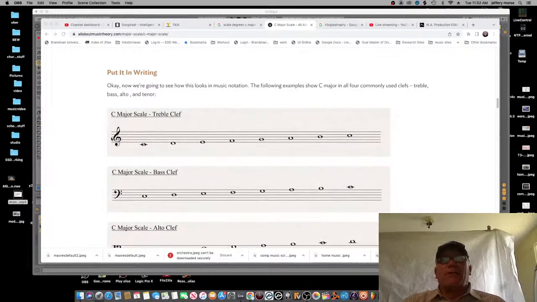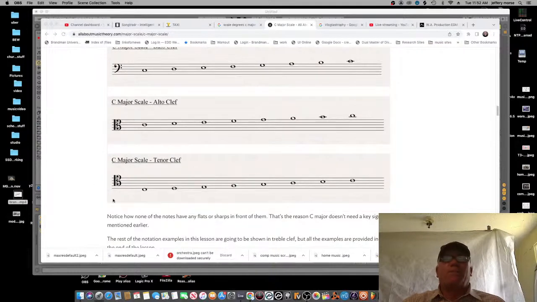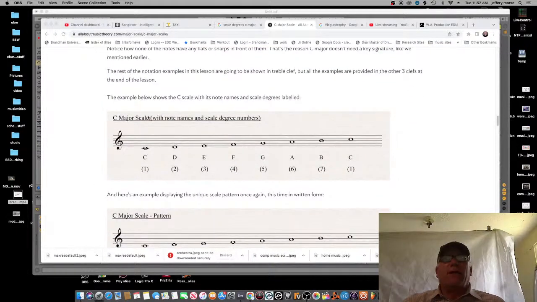We're not going to look at clefs right now. This is the treble clef. This is the bass clef. This is the alto clef for altos or saxophones and some other horns. Right? But here we go. So here you go: 1, 2, 3, 4. If we were thinking about intervals on here, if we wanted the second interval, we'd put that right above there. The third interval would be on that line, right? So we'd have this one and this one. And now we're starting to build chords.